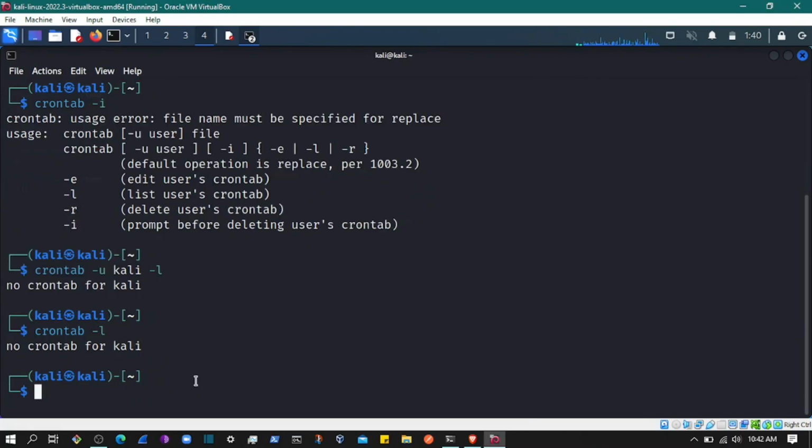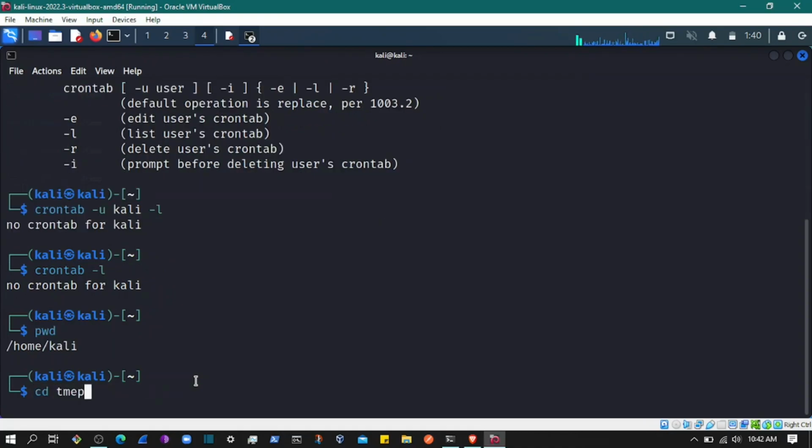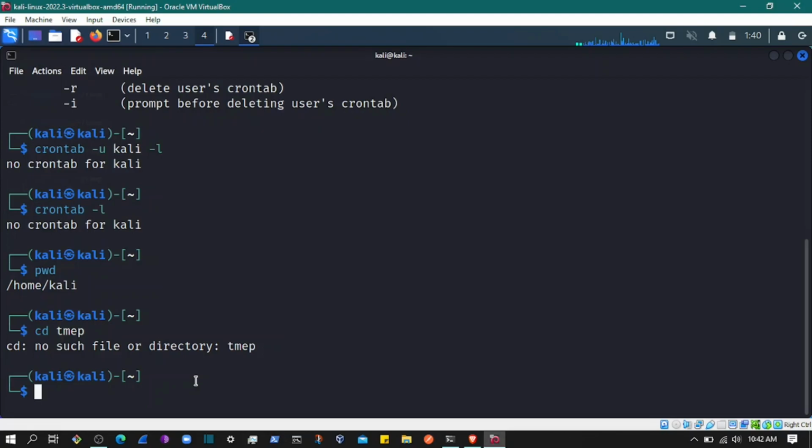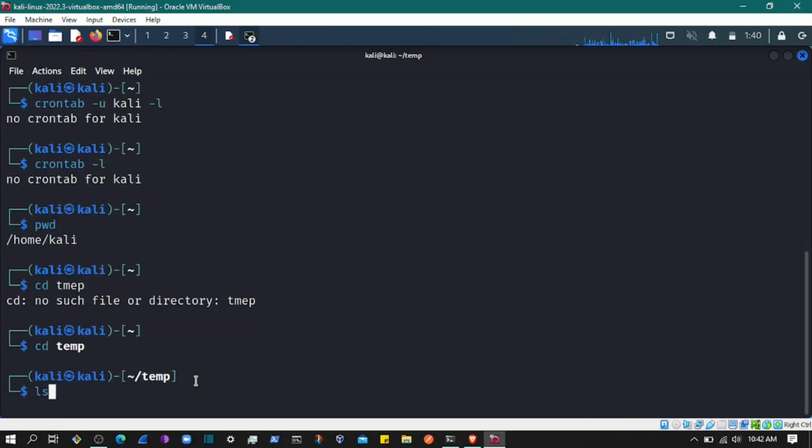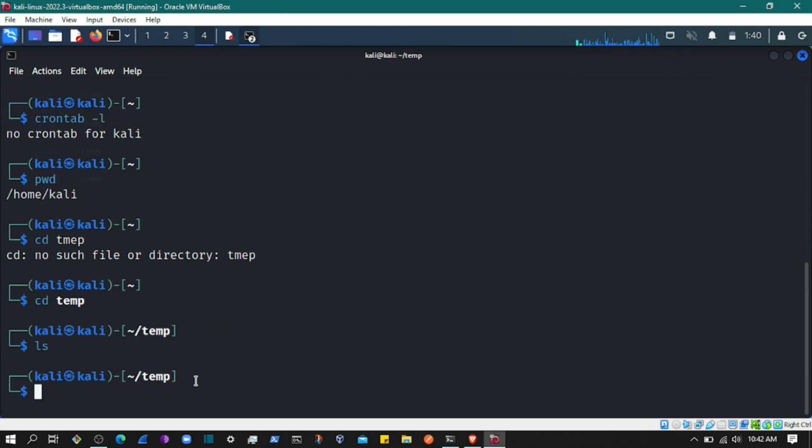Now let's add a simple task to a cron job. I am currently in this directory, so I will go to the temp directory. Currently this is empty. Let's say I want to execute a simple task using a cron job.